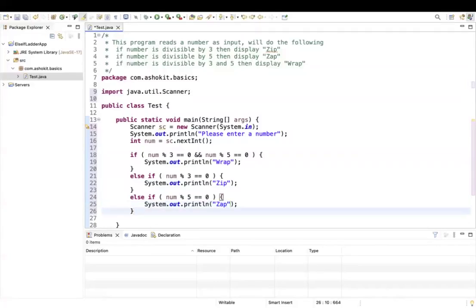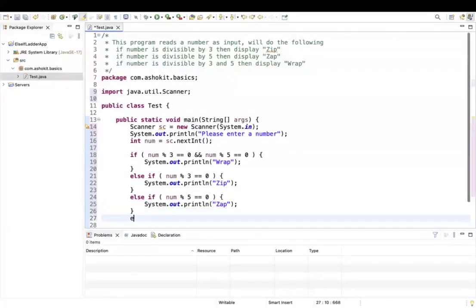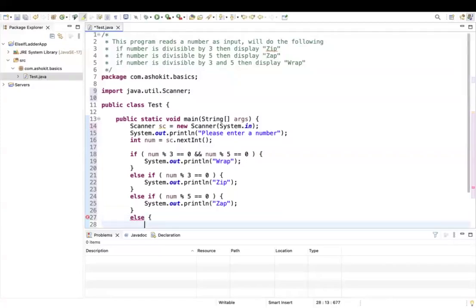For example, if it is not divisible by 3 and 5, display nothing. So we can write else, System.out.println with nothing, so no output.